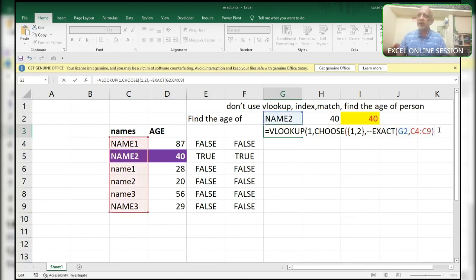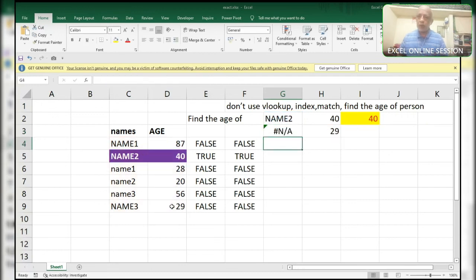And the second value will be this one, comma. And we need the second one, not the first one. Close the CHOOSE, comma 2, comma 0. Why? What happened? Is it really wrong or did I make a mistake?